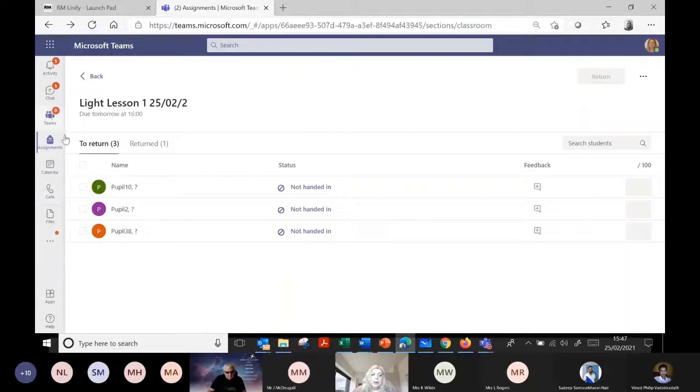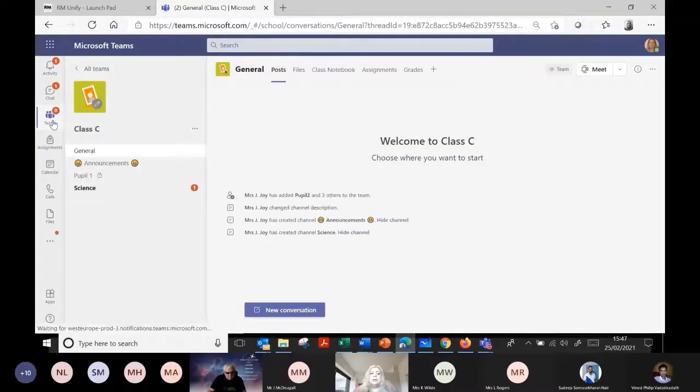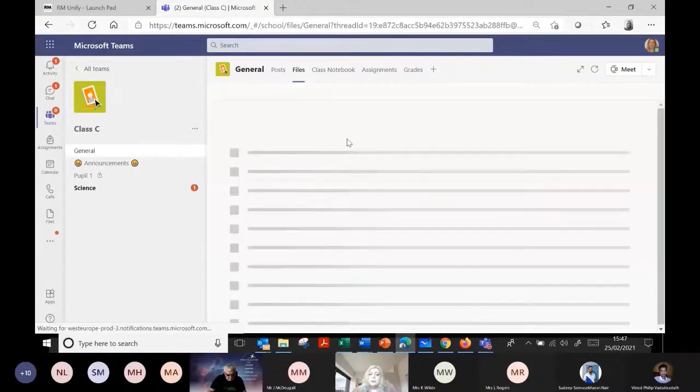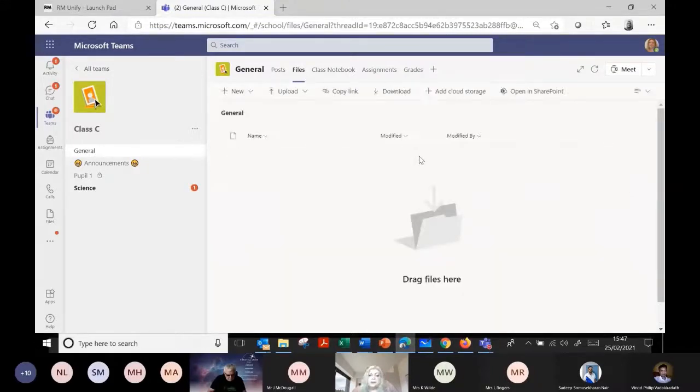And if I go back into Teams and back to the general channel, I did want to just mention about the files area. Every channel has a files area, but in the general channel, there is a files area with a special folder in it. Special because this folder is set to be read only for the children.